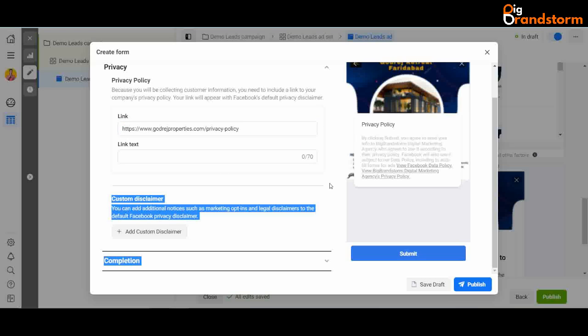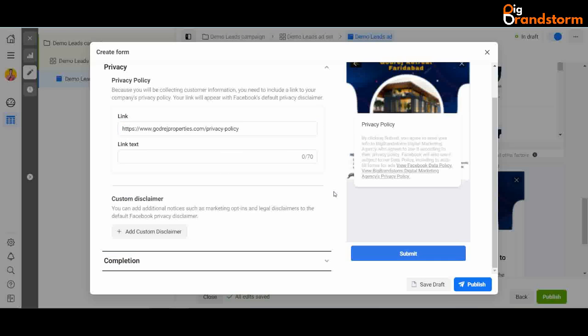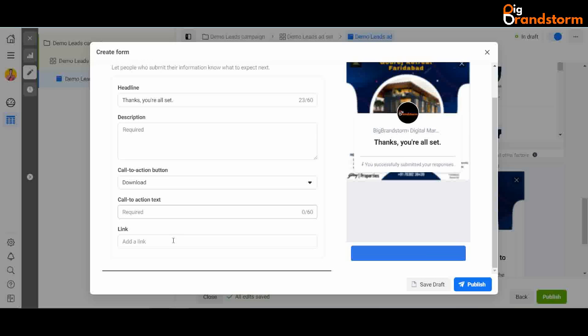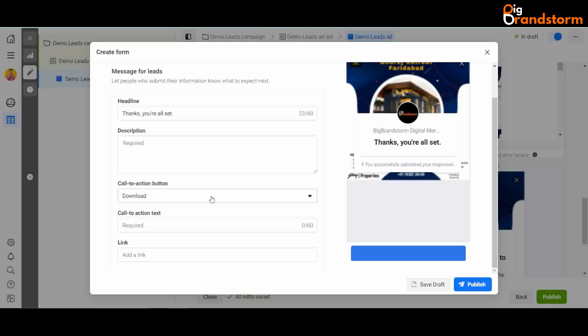Okay guys, next, leave it, and this is the last thing. You are all set. You can customize this and write what you want. You have got three options here. You have download, so if you choose download, you have to provide the resources and a link from where the customer can download. And view website: if you have your own website, you can put the link here, and here you can put the word that will show, just visit website.